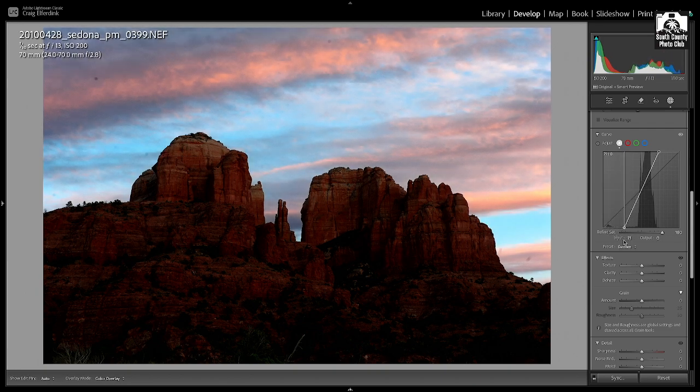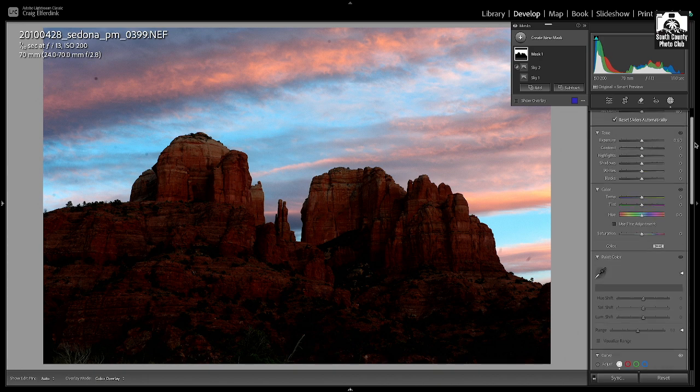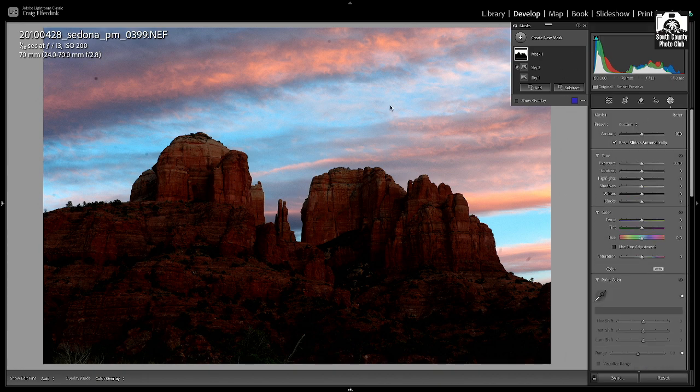What's nice about using the tone curve to get to this state is that when you go up to your basic panel, we're still working in the mask, and you still have all of these tools to work on top of what you've done with the tone curve. You can create that maybe with the basic tools, but sometimes you've exhausted the tools, so this gives you a stage to work from.